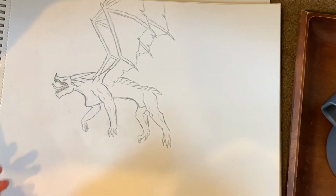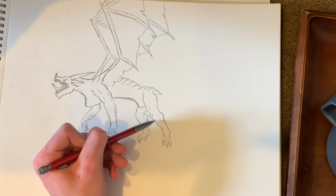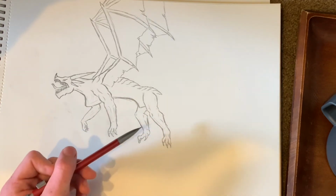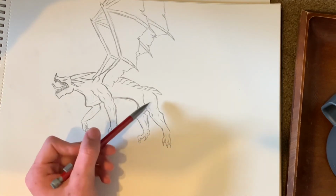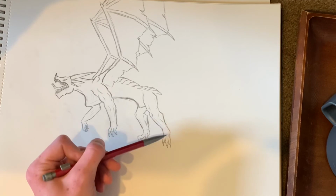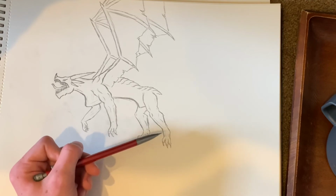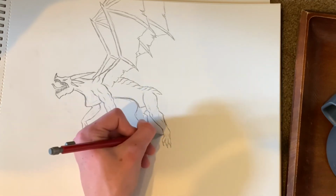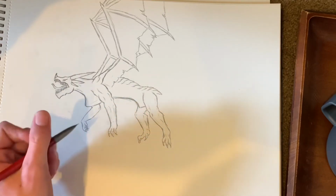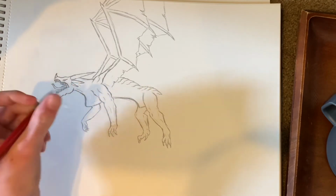Alright, so there's his back legs. I did kind of a different looking pose of the back legs than I had done before, but I think that looks really cool. The leg on the side that the camera's facing is facing toward the camera, so that's kind of a different perspective that I haven't really done before, and so it was kind of interesting to do that new technique that I haven't done, at least very often, and so that was pretty cool.